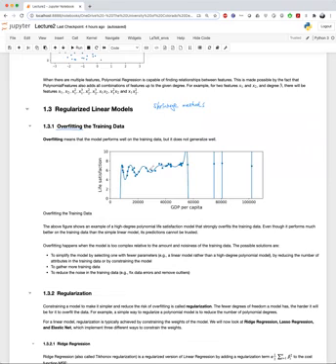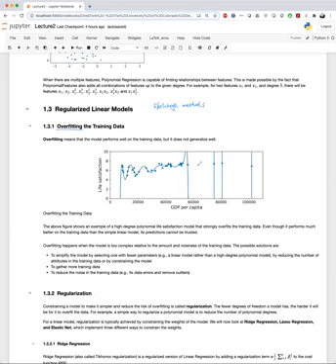Then what's your purpose? Your purpose is you want to make accurate predictions for new data. But sometimes people tend to overfit the training data. That means it uses some more complex models to represent the training data.